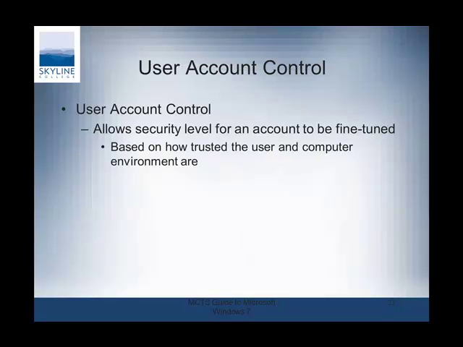User account control allows the security level for an account to be fine-tuned, and there are 4 levels, I guess, of this thing. Basically, you can tell it to ignore everything. You can do that if you want. You won't get the pop-up that says, did you do this? It'll just automatically go ahead and install the virus for you. Sweet. Or you can tell it to pop up where you can say OK, or you can tell it to pop up and be just like Linux and say, put in your credentials, if you have the authority.